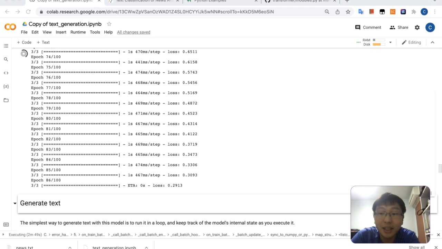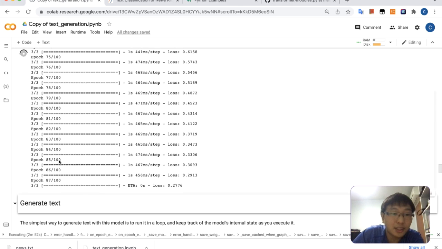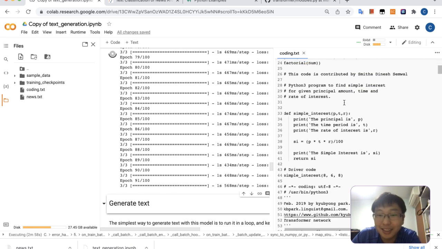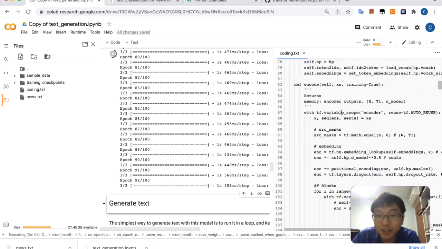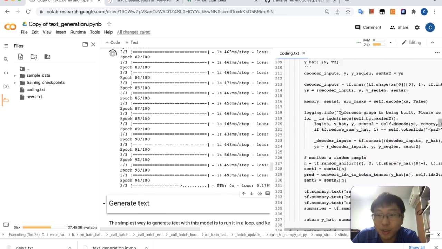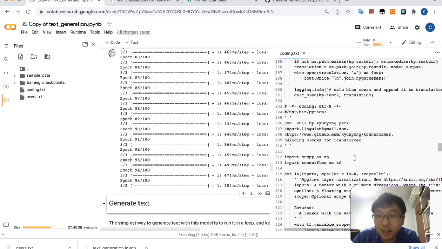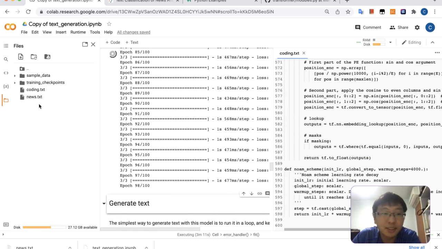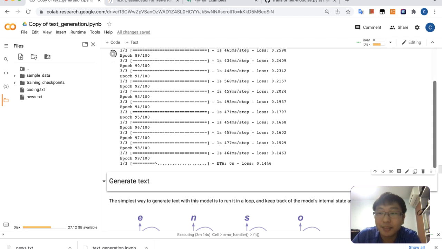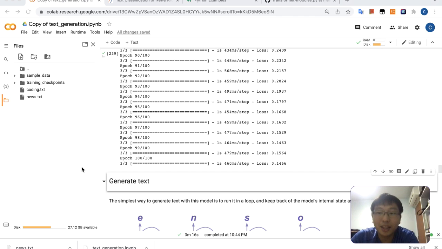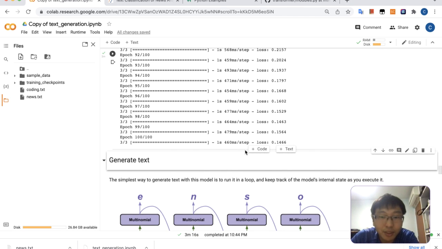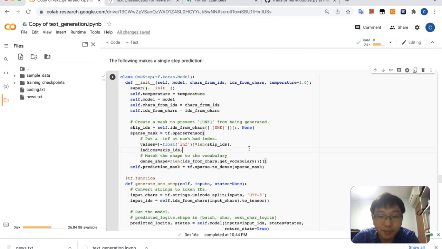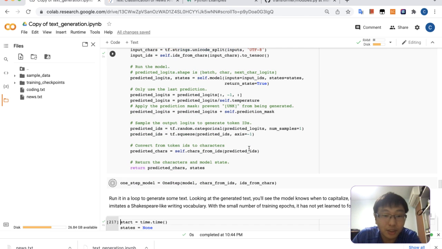I mean, this is a difficult data set. We are using such a small data set. If you look at it, the coding data set is just this Python and some transformer class. It's really nothing much to work on. This is really what we are giving it, just two or three inputs, and based on this I expect it to come out with something that misleads me into thinking that it is good. Okay, so let's see this.